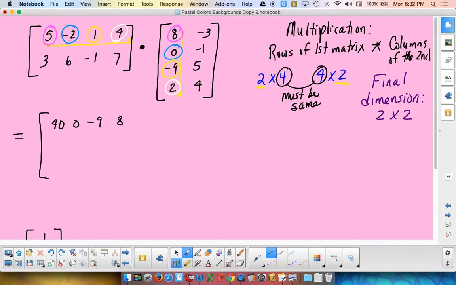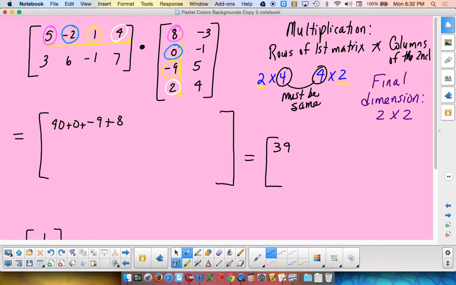Now, those aren't separate numbers. Instead, what you do is you add all of them together. And that gives you one answer in your resulting matrix. So in our resulting matrix, if I add all those up, I have 39 as my total for all of those. So I've only got one number out of that whole multiplication. Now you have to take each row times every column. So now we've done the top row times the first column. You have to continue to do the top row times all the additional columns.